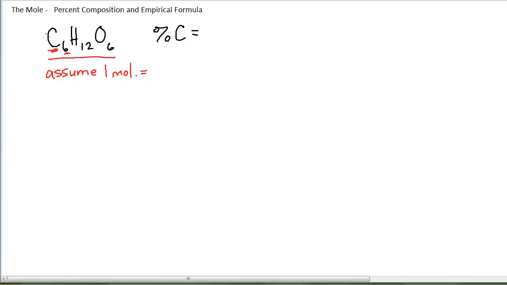So that will be our starting mass for the substance. Because there are six carbons, we know the mass that the carbons make up, and we can calculate our percent composition by mass very easily. We have six carbons, 12 hydrogens, and six oxygens. One mole would weigh 180.18 grams, so that is the whole amount that goes on the bottom.